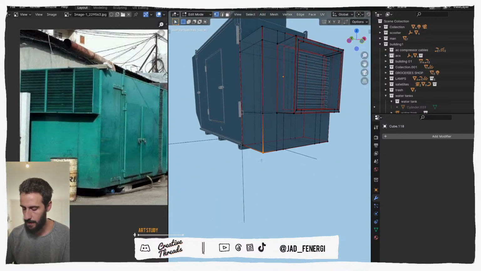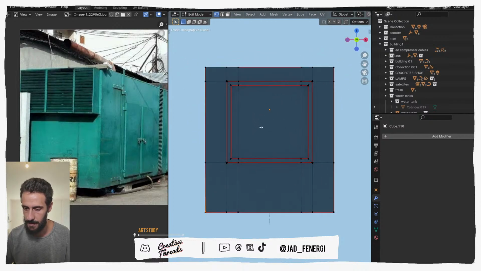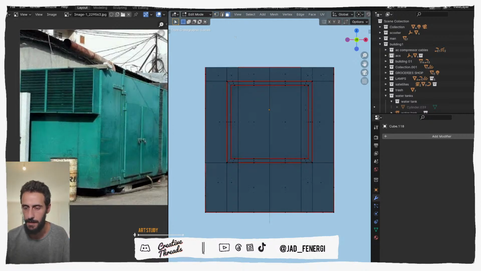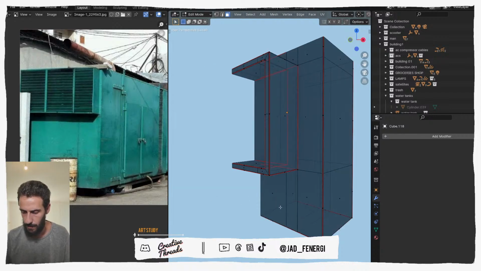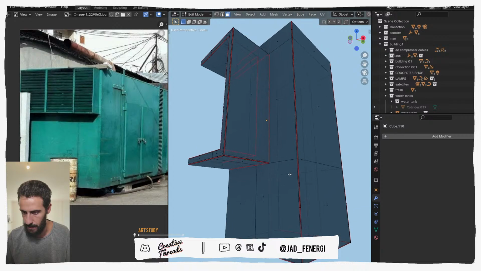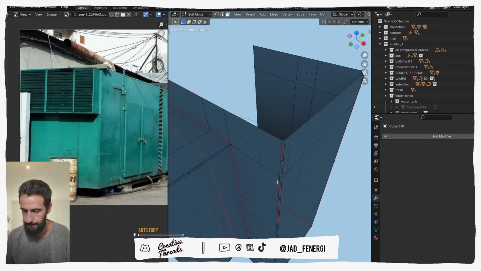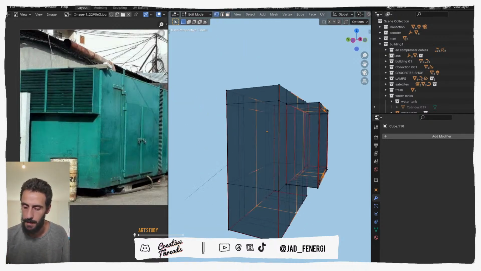All right, we can do this, but actually what we can do to make this even easier, since this is a symmetrical object, we can do just one side. Actually, we can just recreate the whole thing from scratch. It would be also as easy as this, but we are trying to learn new things here. I'm not actually really convinced about doing this. You know what? Let's keep it.